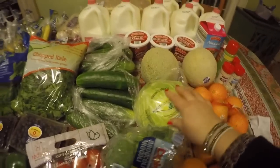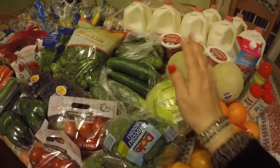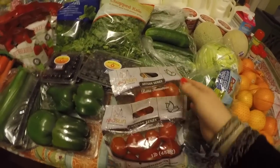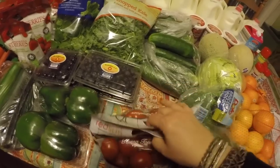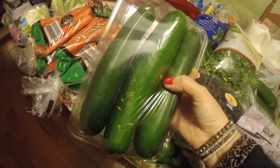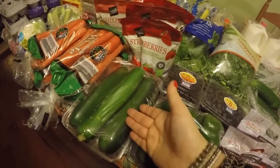I got a head of cabbage. Cabbage is not on the meal plan at all this week, but I like having it around because if mama gets inspired to do something with cabbage, I like to have one. The tomatoes were $1.99 a bag — Jaden and I, sometimes Amelia, are the only ones who eat tomatoes, and I have some cherry tomatoes in the refrigerator still. I also got a pack of peppers and zucchini — $1.99 for a three-pack, so I got six total. The zucchini isn't on the meal plan either, but I'm going to use it in something.